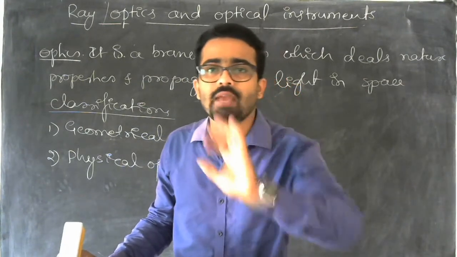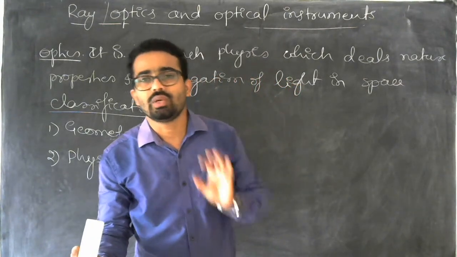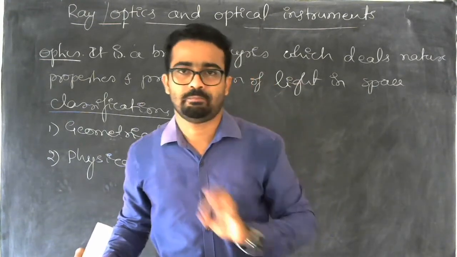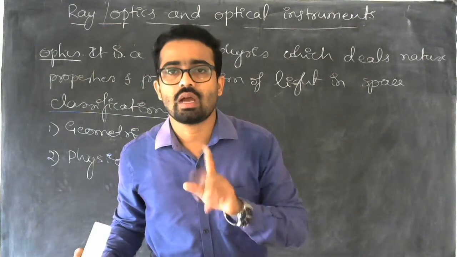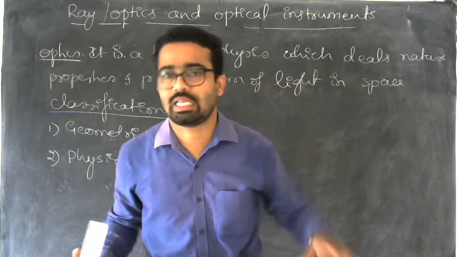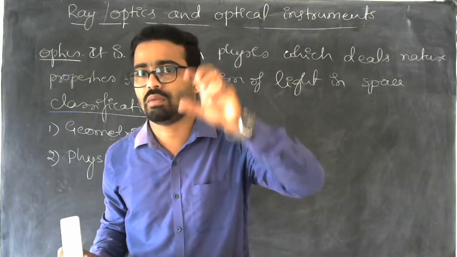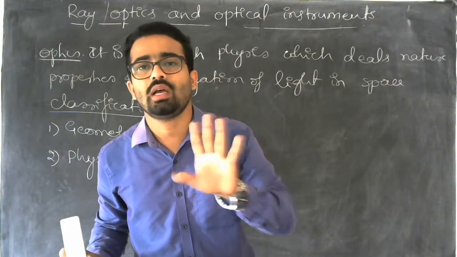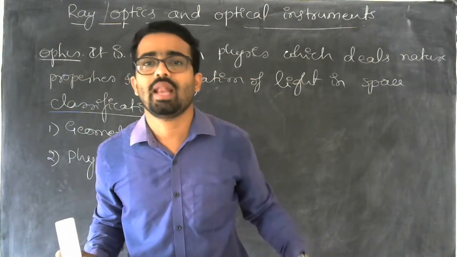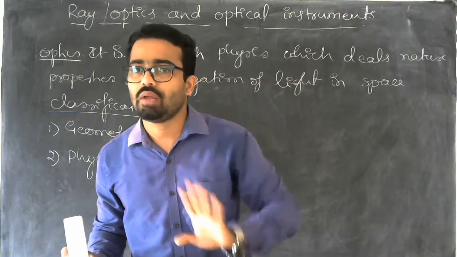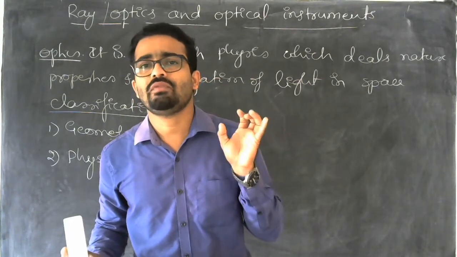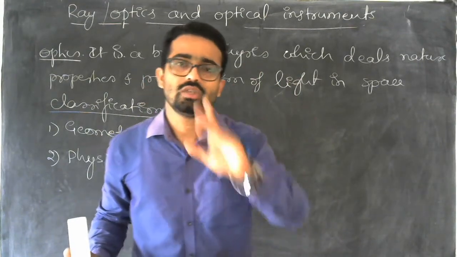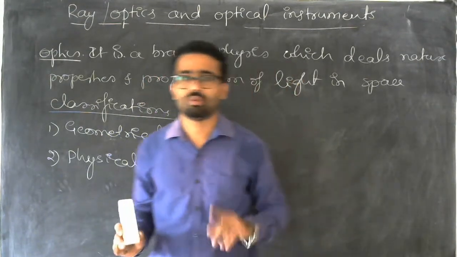If I speak in front of you, to hear the sound, we need the air. Without the air, sound waves or sound signals cannot be transmitted from one place to another. But it is not like that in the case of light. This light do not require any such medium. Even if there is no medium, it can travel to any long distances. So this is one point we should remember.